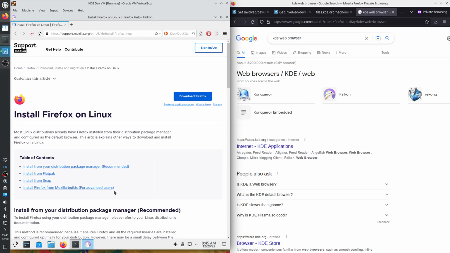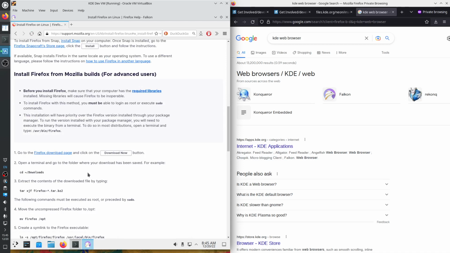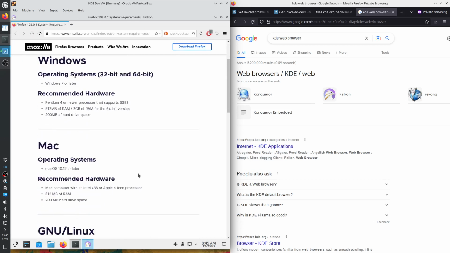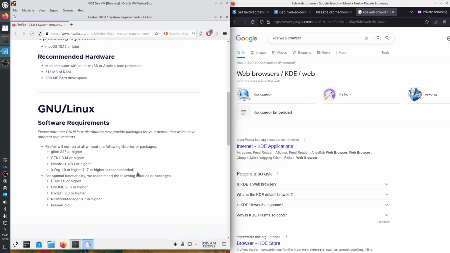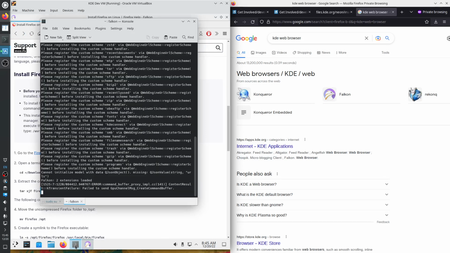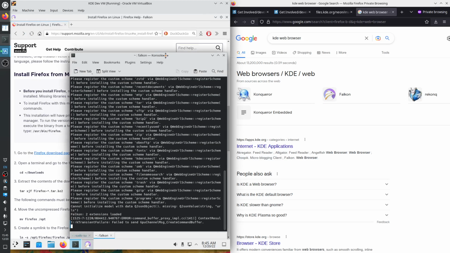Install Firefox on Linux. From Mozilla builds for advanced users. Yes, not a problem. Required libraries. Seems to be okay. And now let's do the procedure.